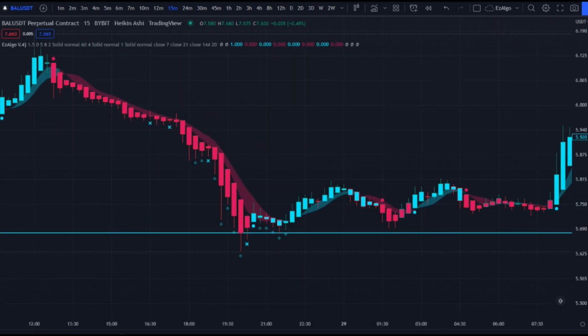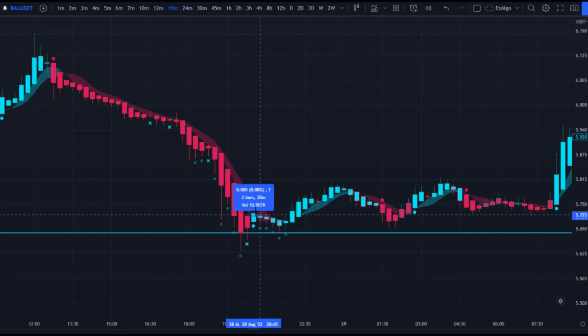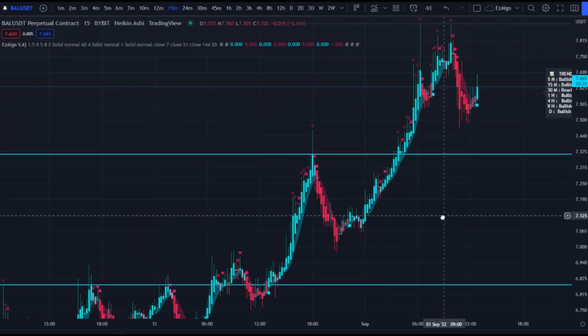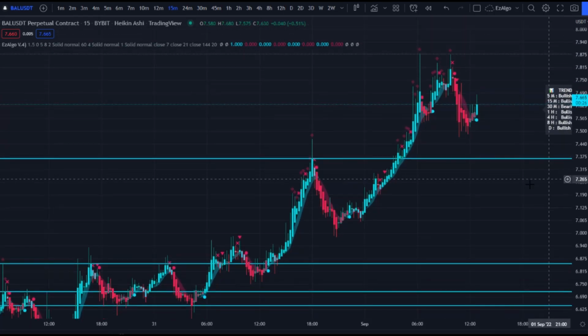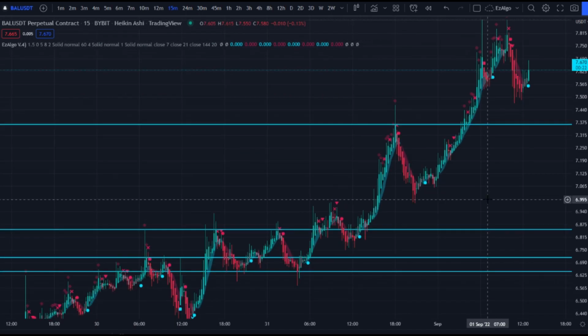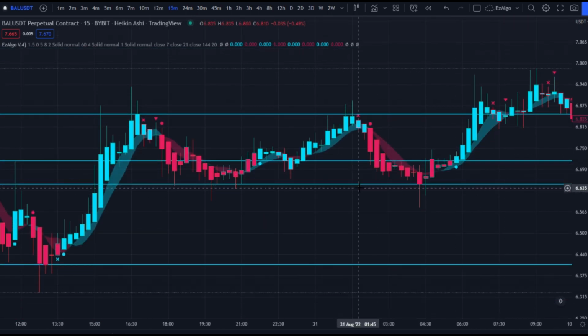We have a mild buy signal right here. Price goes up for the time being after that EzAlgo buy signal. BAL has been super smooth to scalp recently, so I highly recommend looking into scalping some of these lower cap altcoins, but be sure to wait until price comes to a level, because if not, you can definitely get chopped up pretty easily. But here is a great example of what I'm talking about.